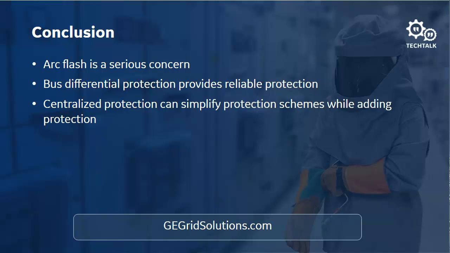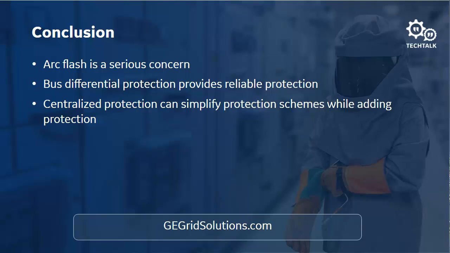So the question is, for low impedance bus differential schemes, do they require dedicated CTs or can CTs be used with other relays? For the low impedance, they can be used with other relays. That's a benefit there. The high impedance, they have to be dedicated CTs. The low impedance, they can be shared. They can be different ratios, different classes. So very flexible.